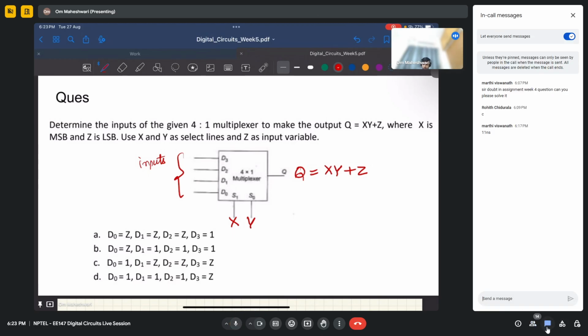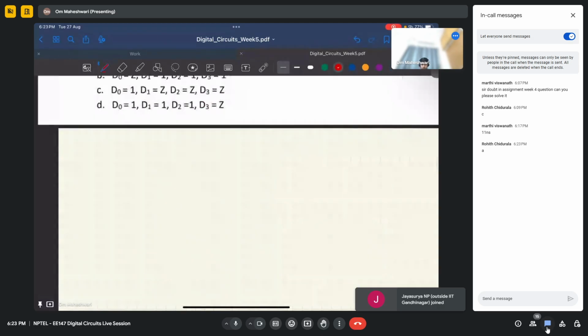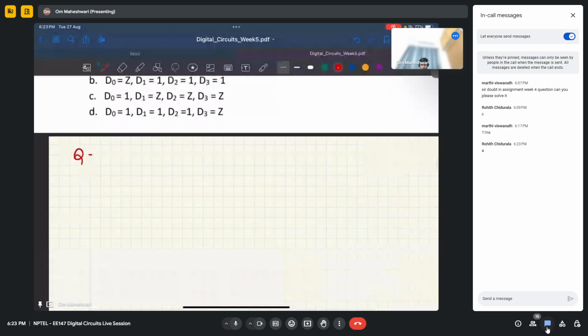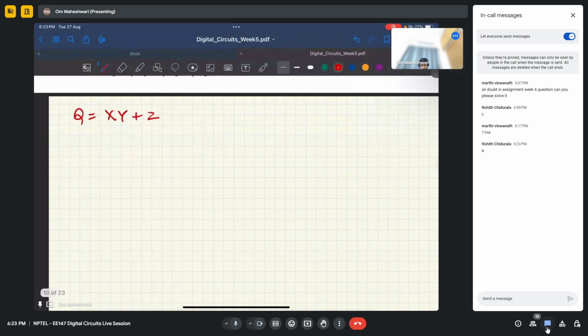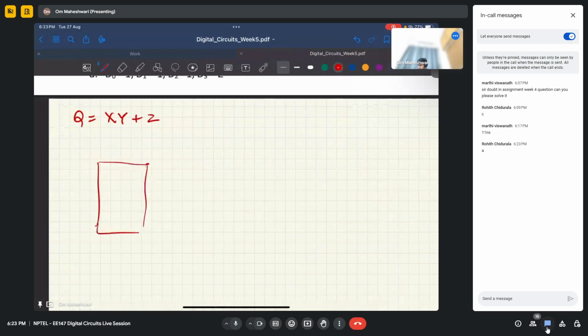Okay, so let us solve this. Maybe I will solve this. Yeah. So there are certain steps to this question. We need Q equals xy plus z, right? And we have the mux. We do not know the inputs. We know the output is Q. This is x and y.